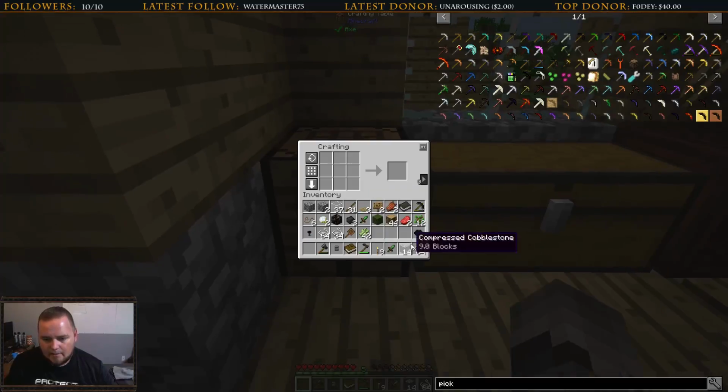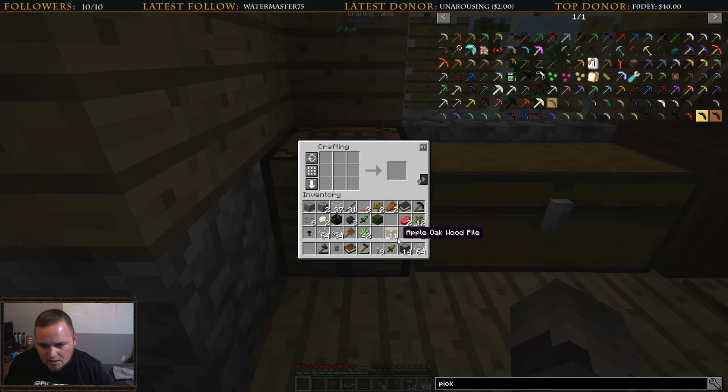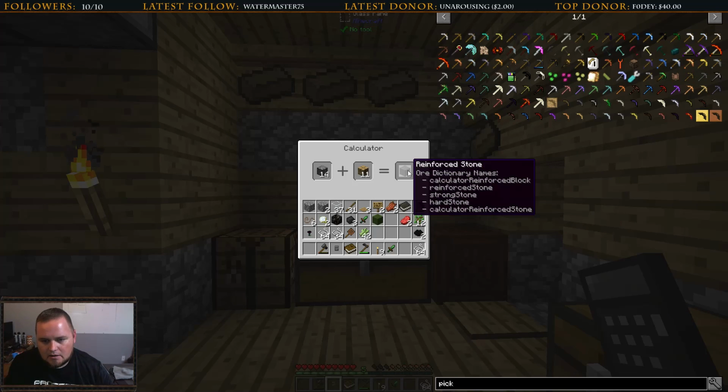Alright, now what I would like to craft is a couple of things. First off, let's go ahead and get a bunch of these things made. Let's do 9. How many? We'll do 10 of them for now. We'll just do them all. Why not? Alright, so we've got a bunch of compressed cobble. We've got a bunch of applewood oak. Let's take our calculator, right click, and just put these things in here together. And we're going to make all 11 of these reinforced stones.